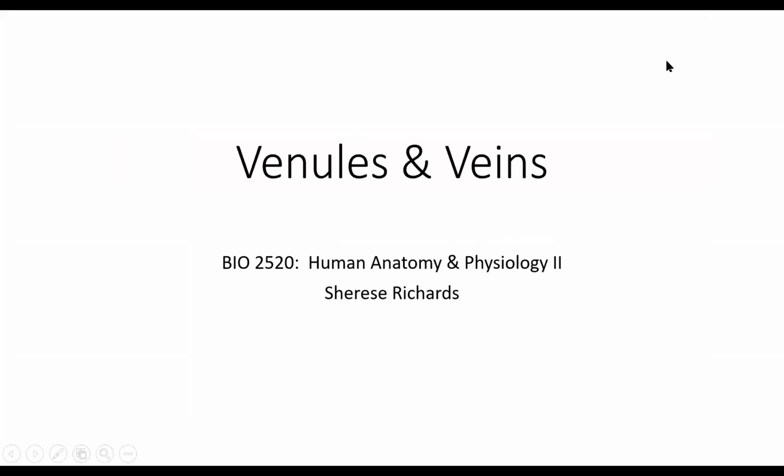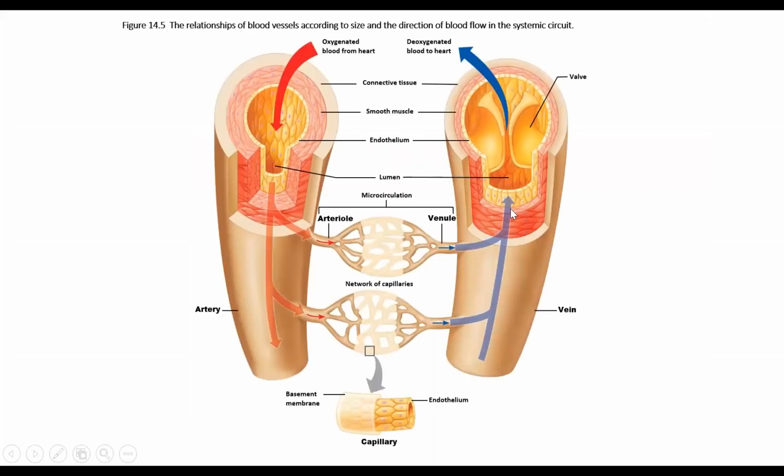Here we're moving on to venules and veins. This is a pretty short packet, and it really just gets into the distal branches of our vasculature, and how they differ from some of the proximal branches. So some of the main differences that we see here in veins are that they have valves. Specifically our peripheral veins, our limb veins, they have valves to allow for that unidirectional flow.